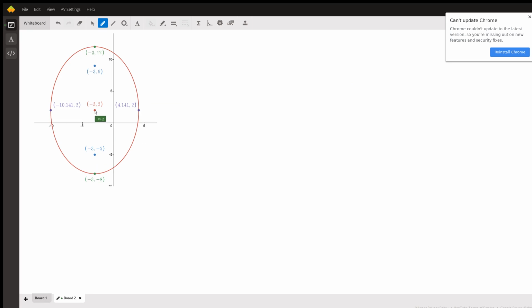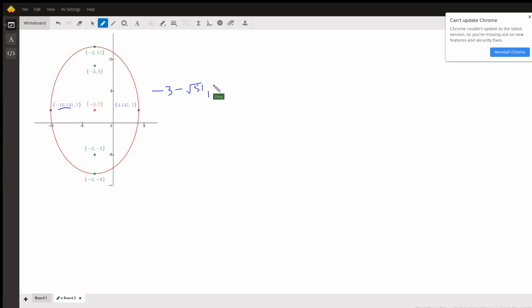Okay, there's the center at (-3, 2). There are the pieces that we were given, one focus, one vertex. You can add a and go up to get the other focus and the other vertex. And the covertices have coordinates starting at -3, subtracting b, which is the square root of 51.